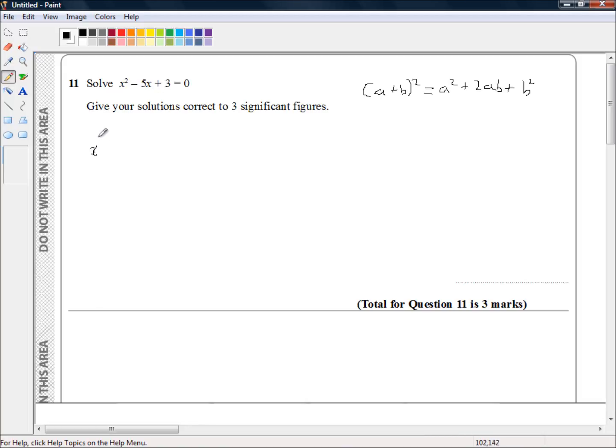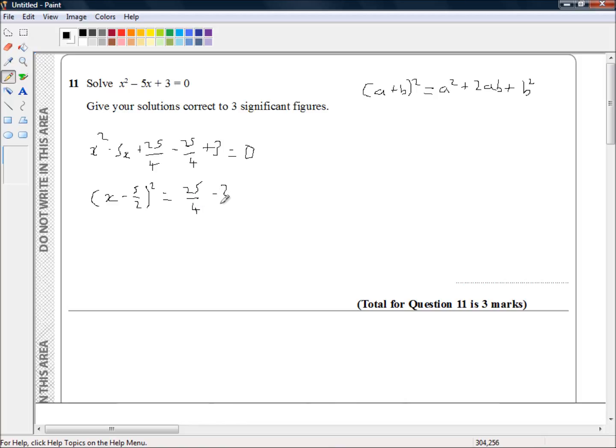So we've got x squared minus 5x plus 25 over 4, which is our perfect square. And now to restore it back to its original form, we've got to subtract the 25 over 4. And then we add 3, because there's a 3 here. And that's equal to 0. So we haven't changed it, but we've made it so that this can now be classed as a perfect square. So what we have now is x minus, and remember this will be 5 over 2, squared, and that is now equal to, if I take this negative 25 over 4 over the equals, 25 over 4 minus 3.